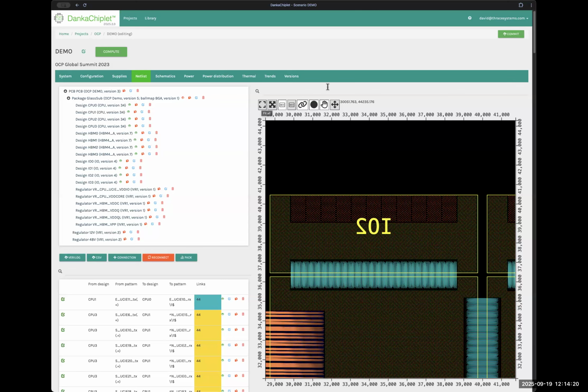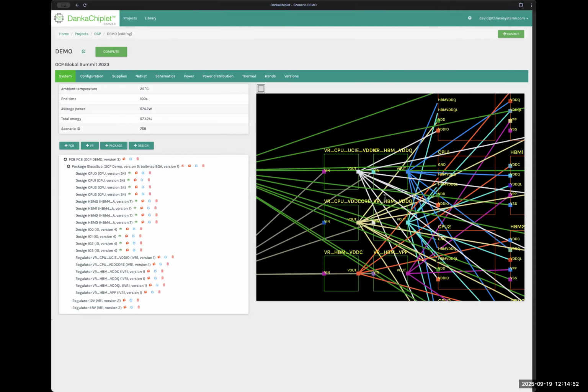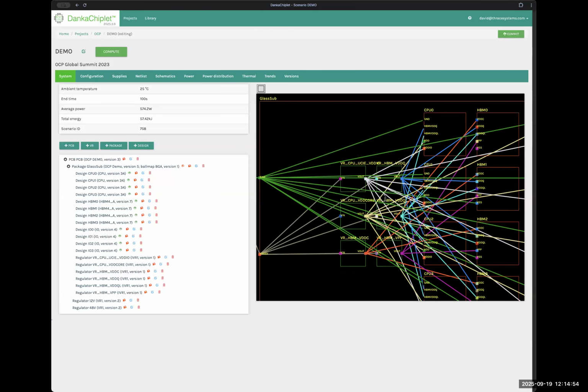On the power side, Tony, I think you missed that. So we talked about how to handle power. And one thing that seems to be interesting these days is putting the regulators on the package. So the way this is set up is there is 48 volt coming in that gets down converted to 12, then 12 to 5 goes into the package, and then there's a whole bunch of regulators here which then convert to the corresponding supply, whether it's the HBMs, UCIes, core, and so on.